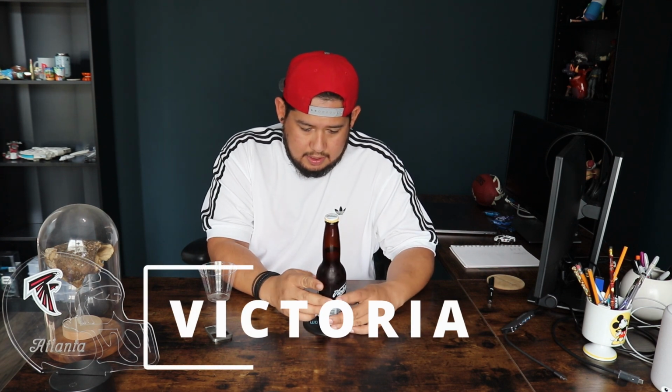Alright guys, so the next one is Victoria. I had it before, I just can't remember what it tastes like. It's a pretty nice bottle. Not sure what the difference is with Victoria, because it says Cervecería Modelo, which I don't know why they would put Modelo on the bottle if Modelo would be a different brand. I'm so confused, I don't know anything about it, but this is a Victoria beer, that's what I know. This is a 12 ounce glass bottle, and it has 4.0% alcohol. So it's actually less than the other beers that we tried so far. Go ahead and open it up.